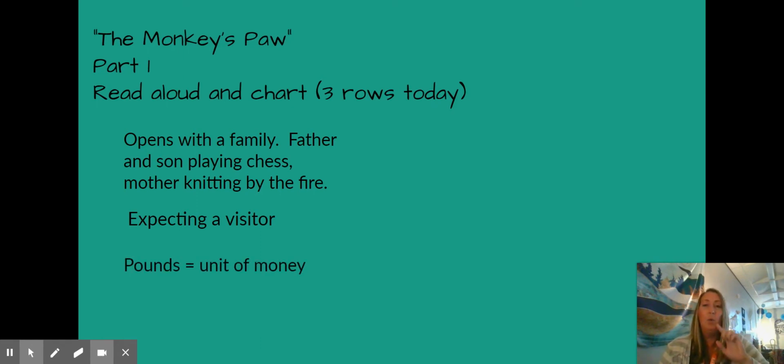Let's see what else. One of the other things that I don't want you to be confused about, it's a word that we don't use, but you'll hear them talk about pounds. What we know of pounds, we kind of think of as a unit of measurement, but in some countries, it is actually a unit of money, or previously was. So when you hear them talk about 200 pounds, they're not talking about lifting or weights. They are actually referring to money.